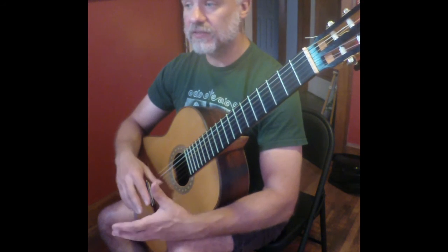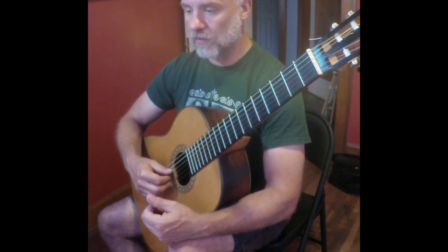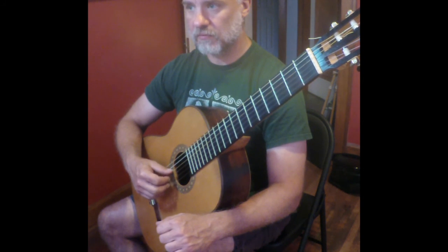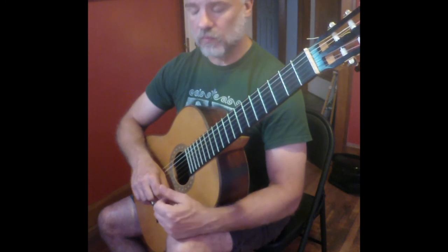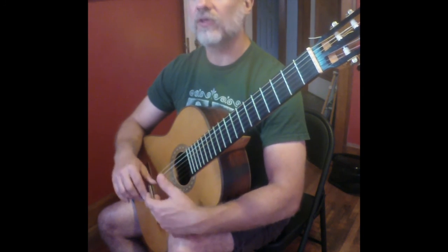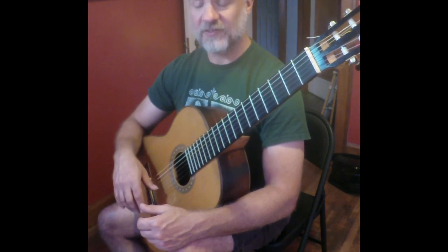In addition, this study deals a lot with comparing alternations between two strings, which most people find easier to do than doing on one string. So comparing the places where you're playing on two different strings, trying to make your single string alternation feel and respond similarly.